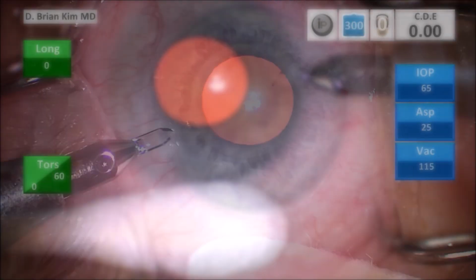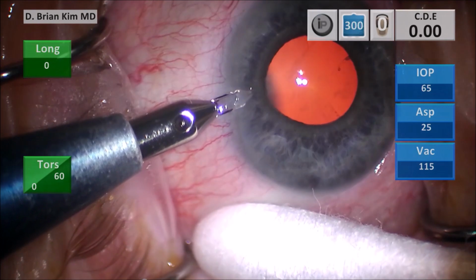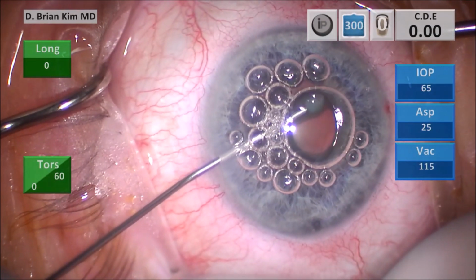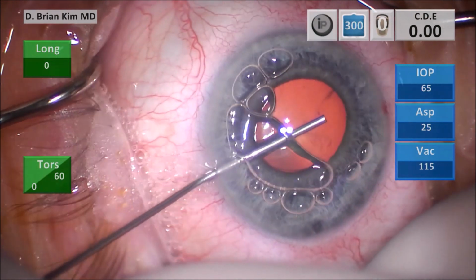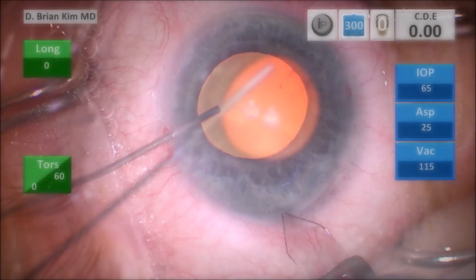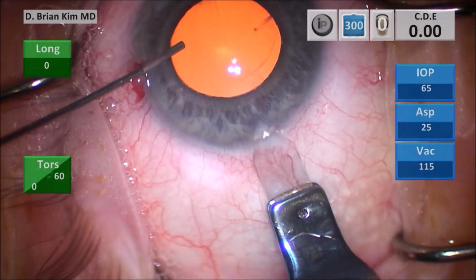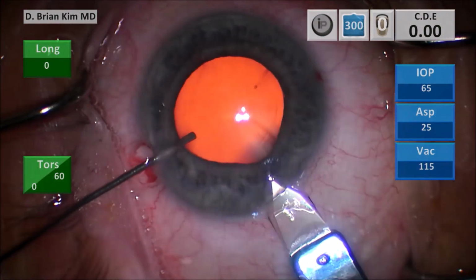I make my paracenteses on each side. I'm injecting intracameral lidocaine and epinephrine to see if I can dilate the pupil. And then I'm injecting dispersive viscoelastic. The pupil is getting a little bit bigger. I keep my cannula in the eye, and then I make my triplanar corneal incision. I make a vertical groove in the tunnel and then enter the anterior chamber.